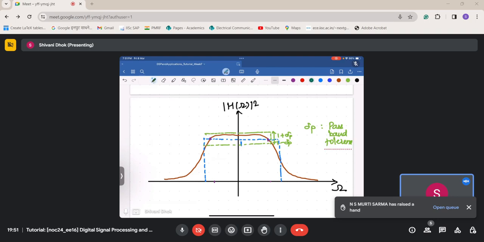But let's say I have this thing here. This is my passband, let's say. So the minimum gain that I need in passband is Kp. So this will be my value of 10 log of mod of H of omega squared. This variation will be given to me by tolerance. However, the minimum value of passband that I expect is given by this gain Kp. And similarly, I can have a stop band here and I can have a tolerance here. And then I can have a maximum possible gain that I can have in my stop band.